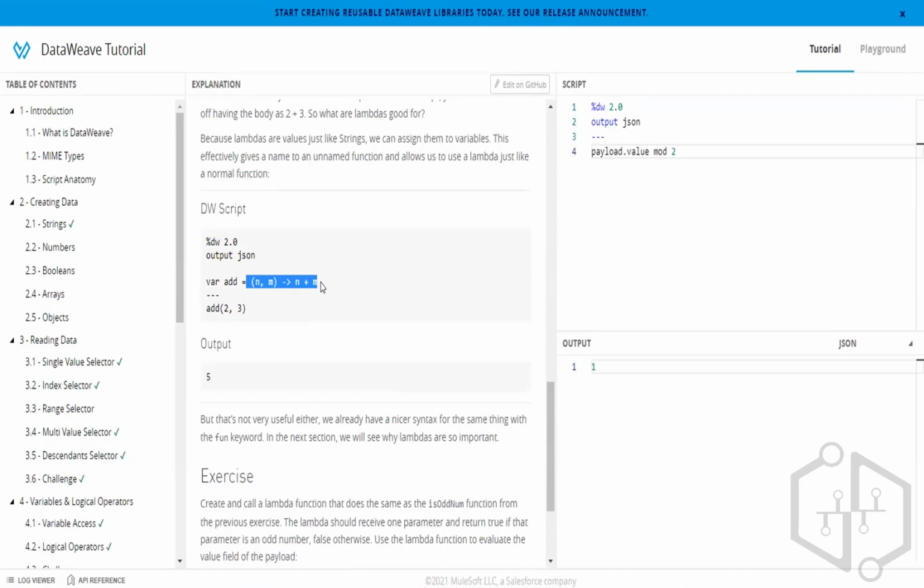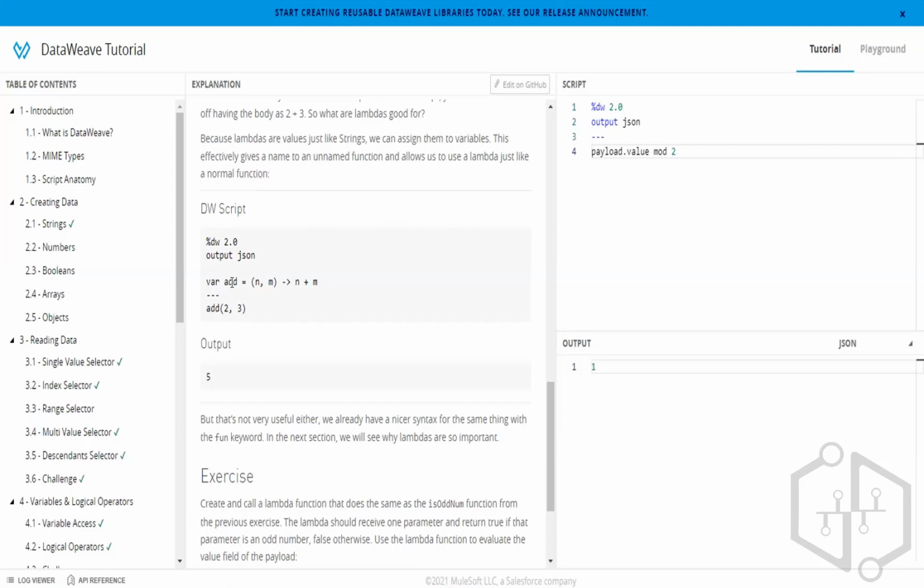And in the body we're calling it. In functional programming, right, we can pass functions as a value to variables. That's right. Yeah, I do that all the time. But what's different here is that the body has the word add and 2 and 3, right?